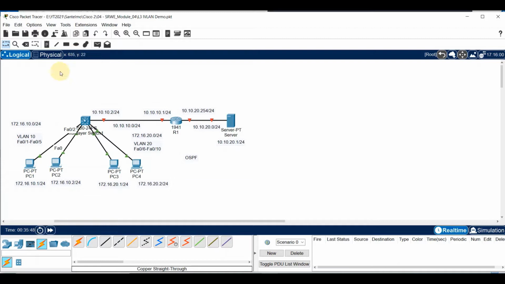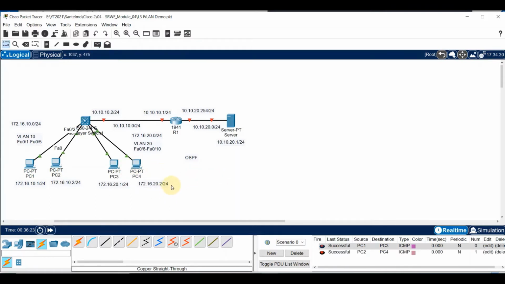The LAN interface of R1 has also been configured and enabled. Additionally, R1 is using OSPF to advertise its networks, which are the 10.10.10.0/24 and 10.10.20.0/24 networks respectively. Let's check first if we have inter-VLAN connectivity between PC1 and PC3 here, since this is the same topology used in the demonstration of a multilayer 3 switch.